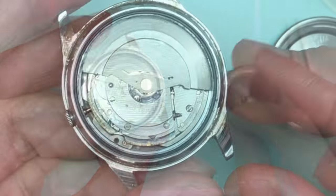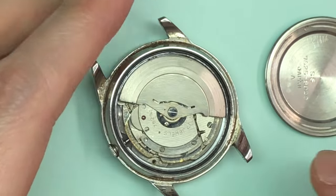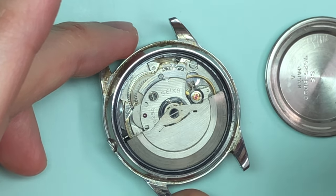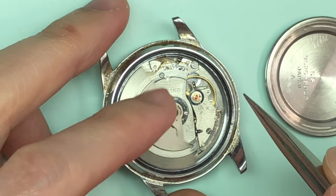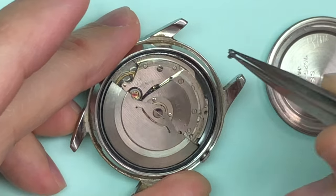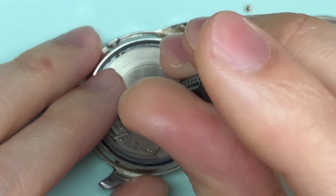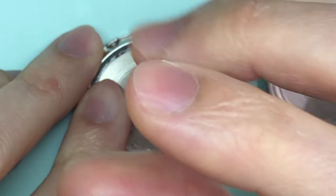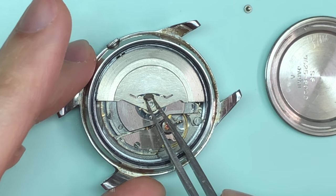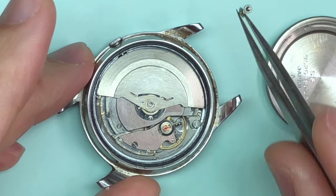The first thing that I notice on the movement is a screw has fallen out. And that screw is the case clamp screw. I can see one in here, and this is the one that came out. And that's the reason for that scratching noise that I mentioned earlier. Before I can remove the movement out of this case, I will have to unscrew this automatic weight screw in order to remove the automatic weights.